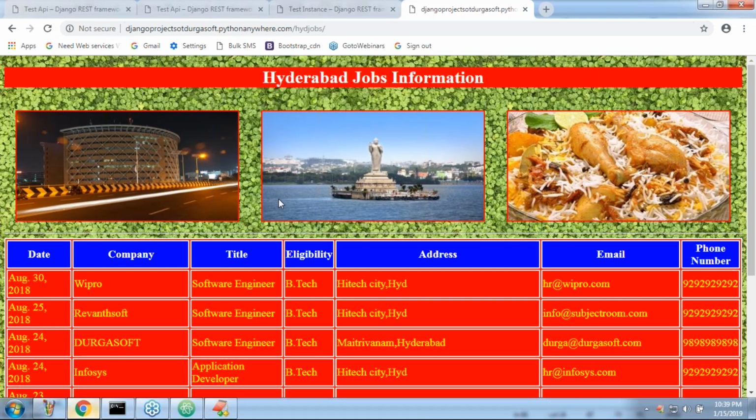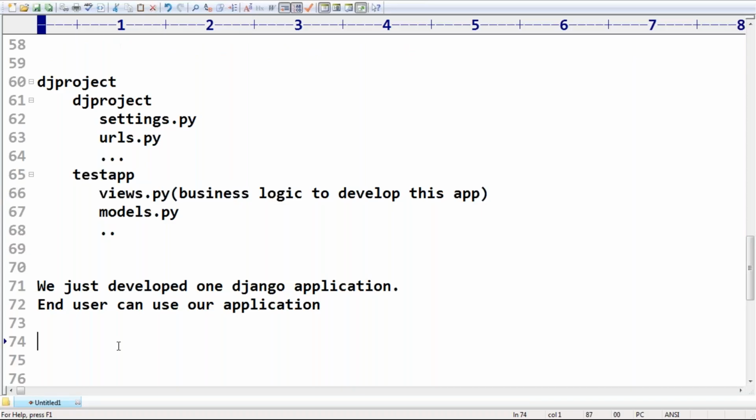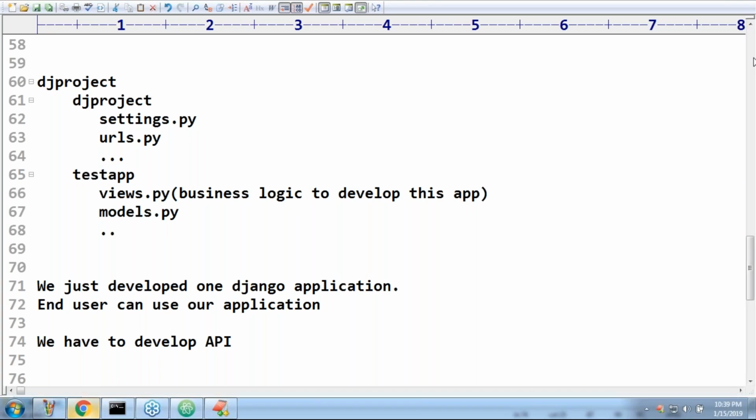For that, we have to develop an API. Are you getting? We have to develop an API. Now, are you seeing the role of the API? I hope you can see the API, right?